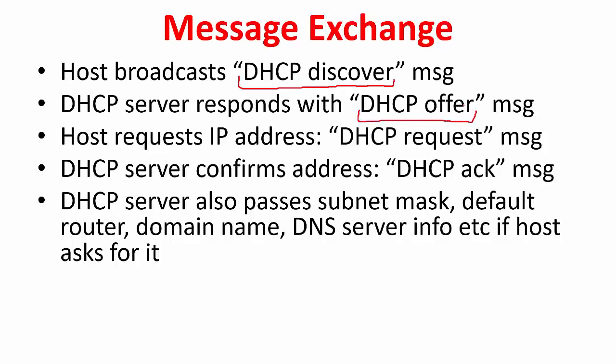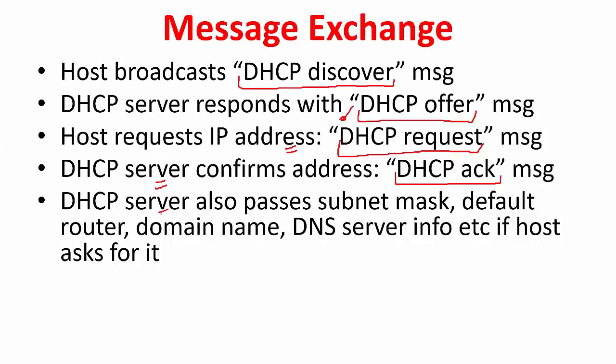Again, as I said, more than one DHCP server may respond with a DHCP offer, and the host will select one among these as its IP address, and it will explicitly ask saying give me that particular IP address, and that particular server that gave that IP address will confirm this with a DHCP ACK. After this, the host will have the IP address.